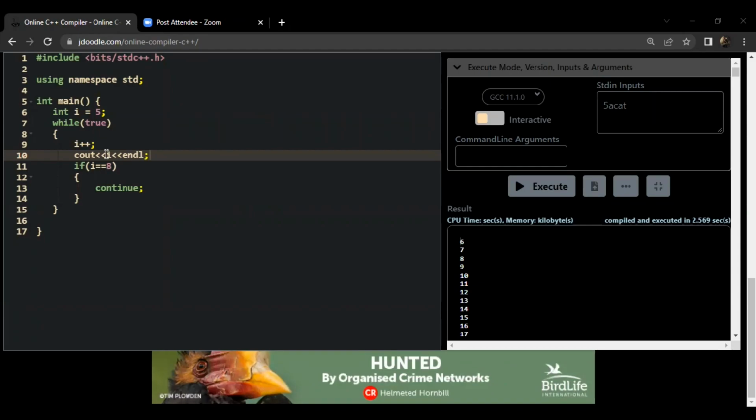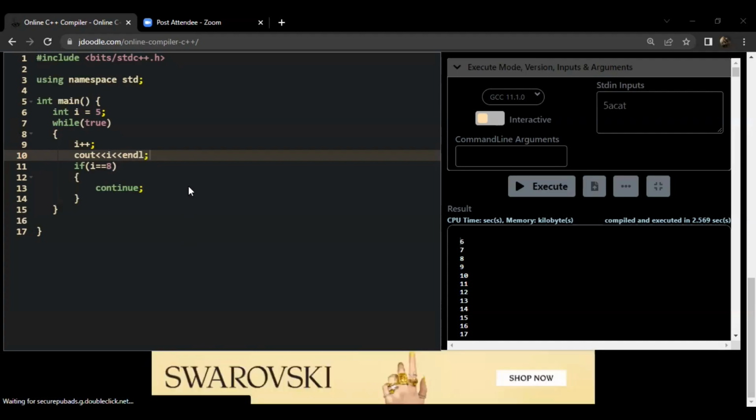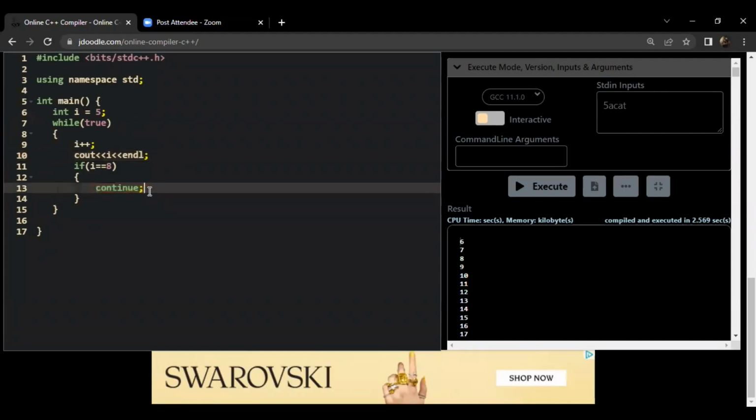Yes, you're correct. So what happens is it prints 5, 6, 7. Then when it comes to 8, it again goes to the next iteration. Nothing different happened when the value of I is 8. I is equal to 5. After incrementing, yeah, I told. The first it will go to 6, 7. Then when it comes to 8, it will encounter this, and when it encounters this, it will again go to the next iteration. So this was not a very good example to explain how continue works.